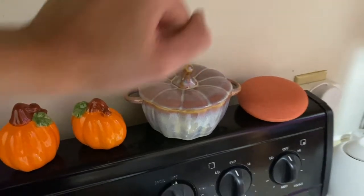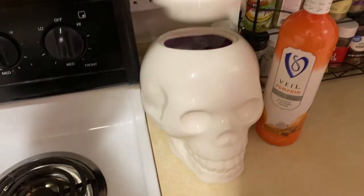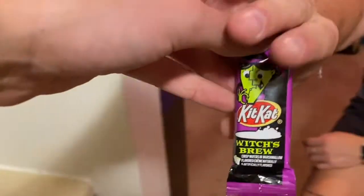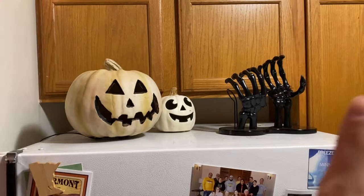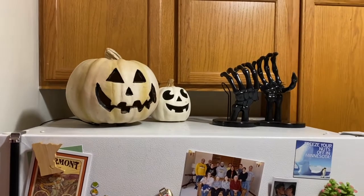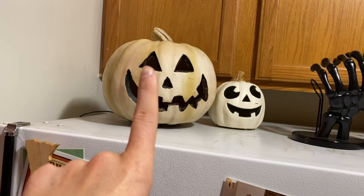This is from Anthropologie - a little pumpkin tray where we put our beer bottle lids. Next to that is a white skull little cookie jar, and inside we have brew Kit Kats which are so good - 100% recommend them. Last up in the kitchen is this skull hand wine bottle holder from Target, I think it's 15 dollars. They have them this year too.